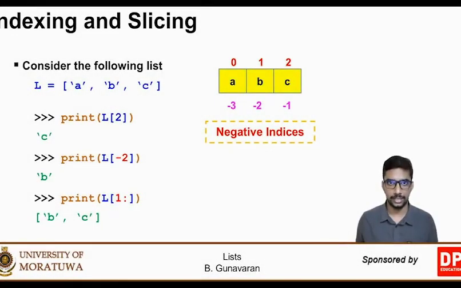Slicing means extracting a part of the list. We have learned about this earlier as well, but without using the term slicing. If you remember, we said, if we use the range m:n within square brackets, it will consider the values from index m to index n-1. However, the print statement here is something which we did not learn earlier, but was used in practice exercise 1. When you say L[1:], leaving the second part of the range empty, it means from index 1 up to the last value of the list. Hence, in this example, it outputs the values B and C.